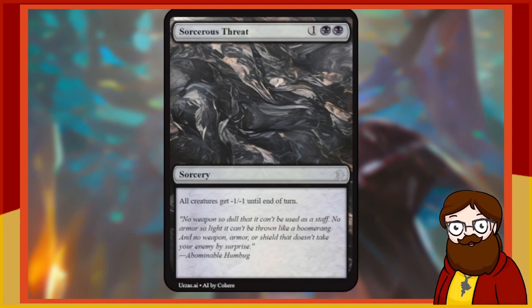And no weapon, armor, or shield that doesn't take your enemy by surprise. Abominable humbug.